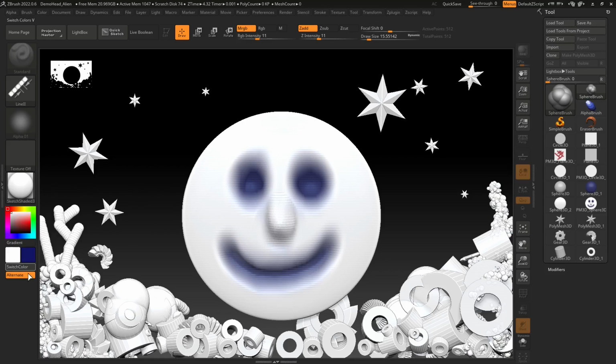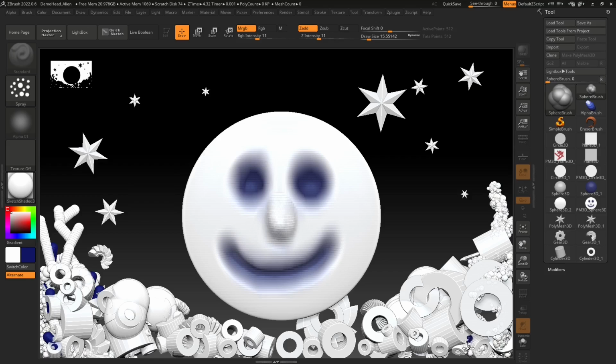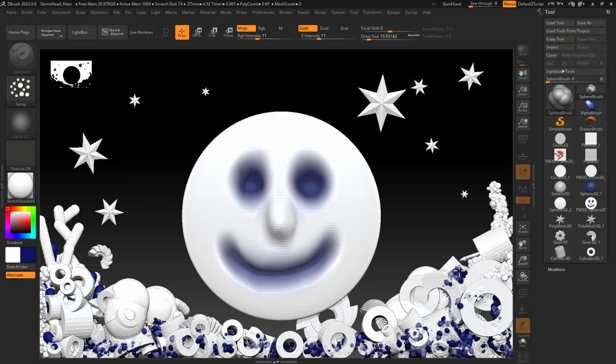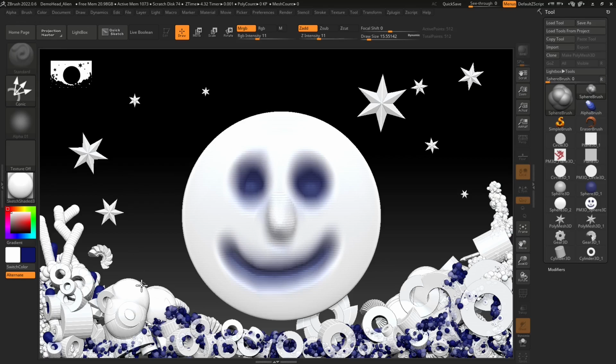Of course, you can change color. So if I change color here, I can play around also with that, be more creative and colorful. Let's get the spray again. So you can see spraying out different spheres with different tonalities, different variation on the color.